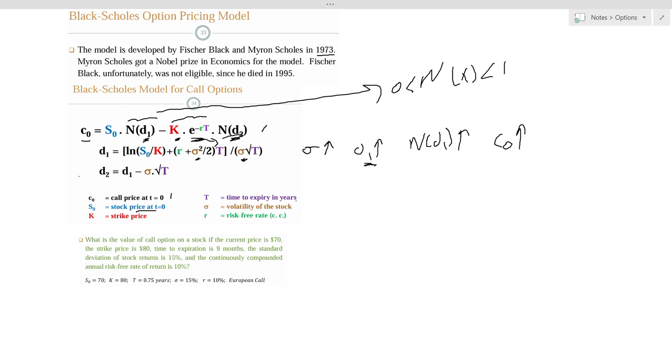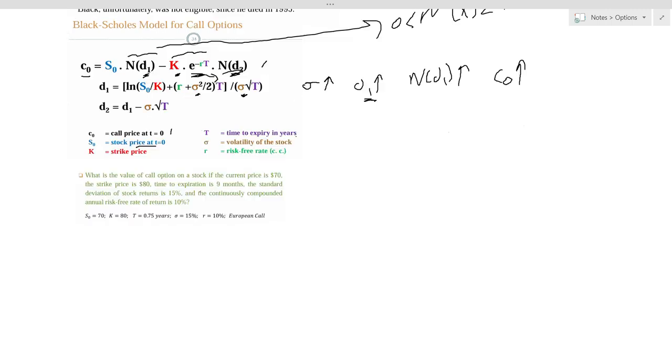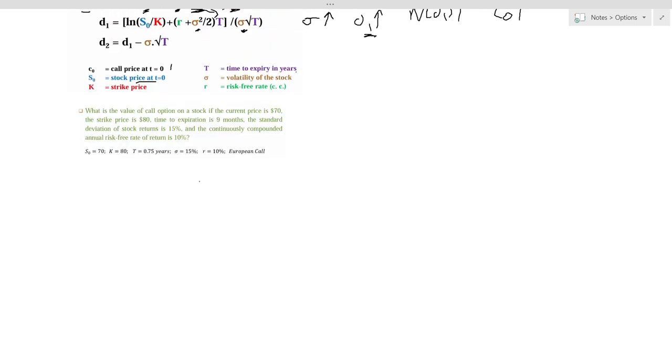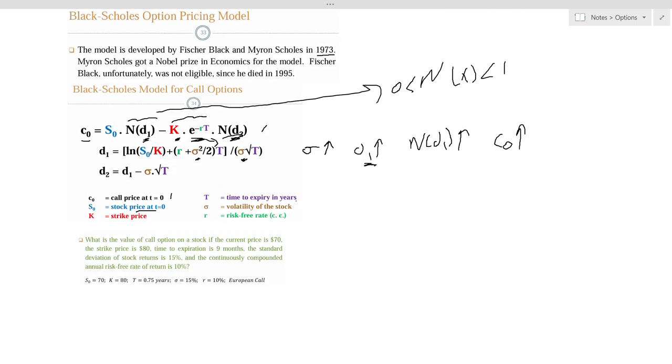So let's solve a question, then you will probably understand better how to apply this formula. The Black-Scholes model is actually a common question in midterms or finals. So just understand the question and apply the formula. But please investigate what the formula tries to express. You can find articles about the Black-Scholes model.